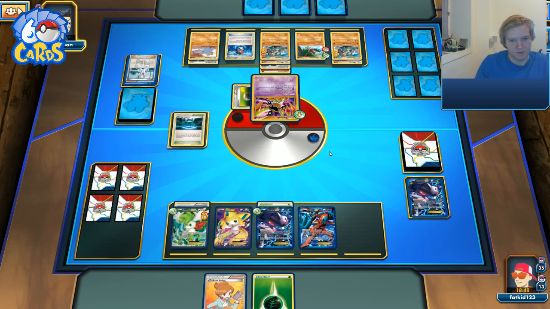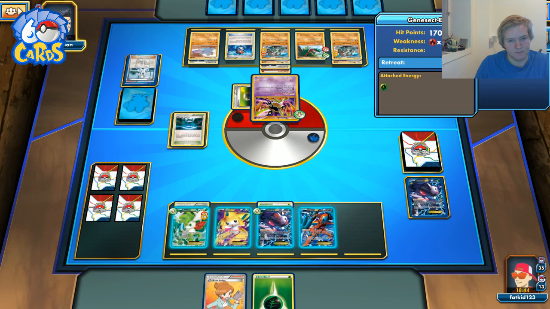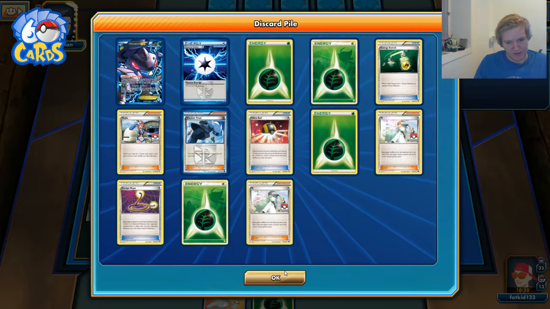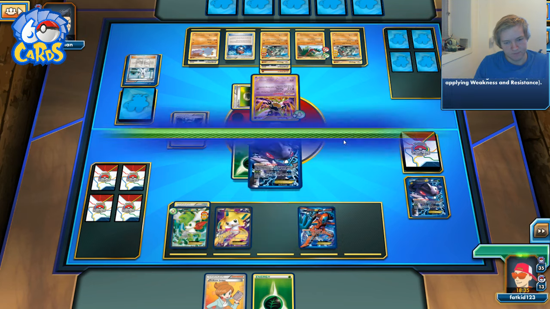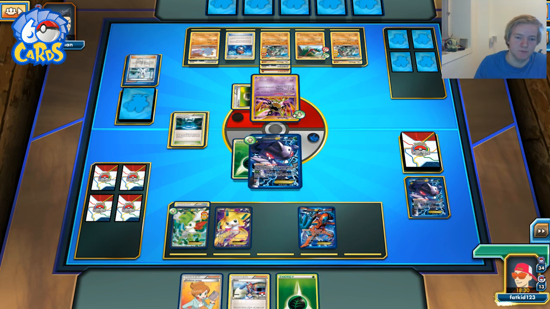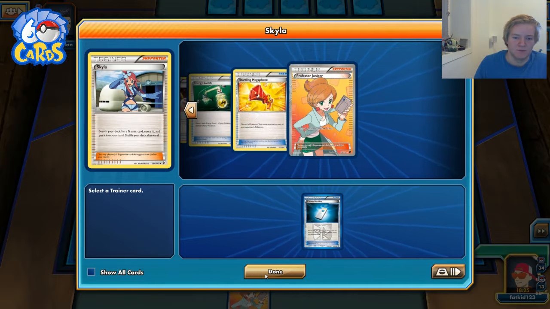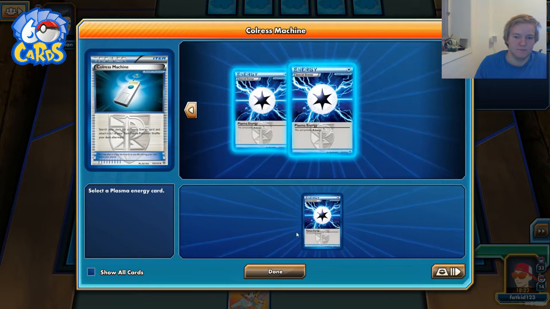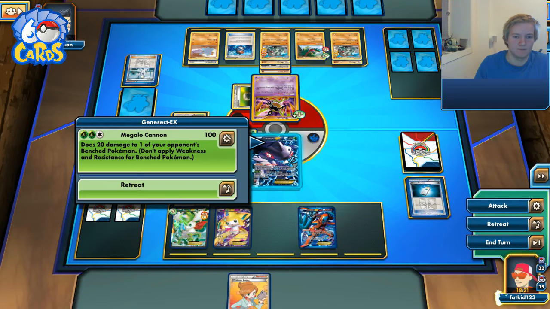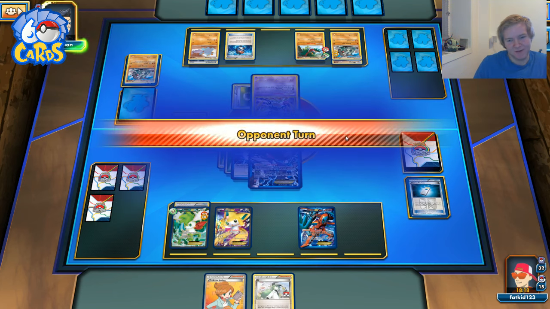That's a KO, and it goes with the Siglyph, of course. So now we really need a Colors Machine, and if we don't get it, we can get the switch next turn. Or this turn, I mean. Okay, we top deck the Skyla, so really fortunate there. I'll just go right ahead and do this. We're struggling a lot this game, just to be clear. We're not in a good position at all.